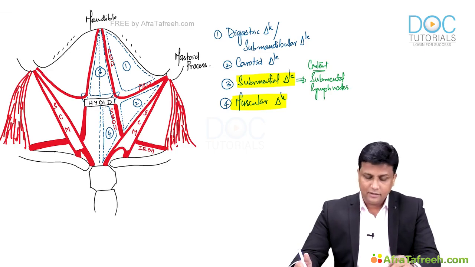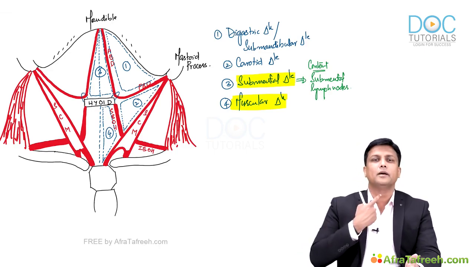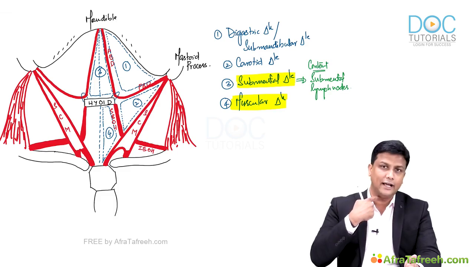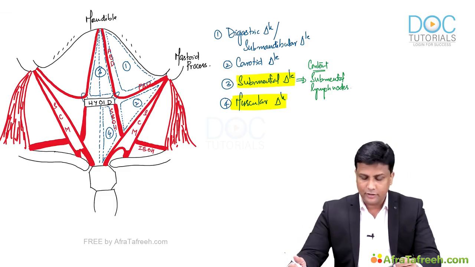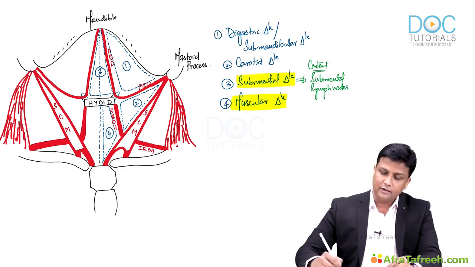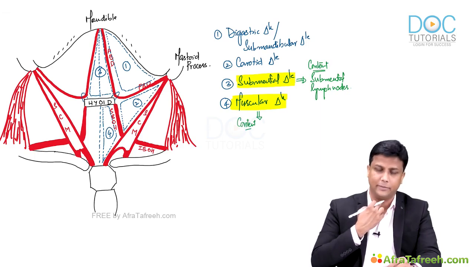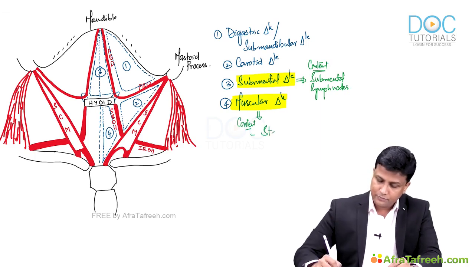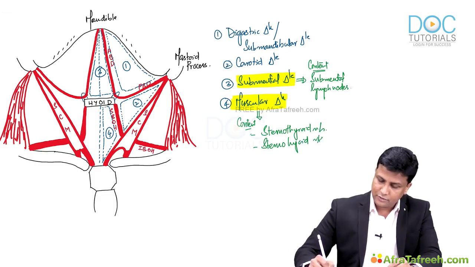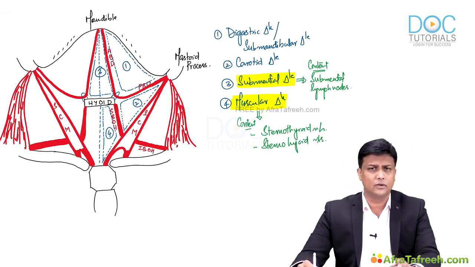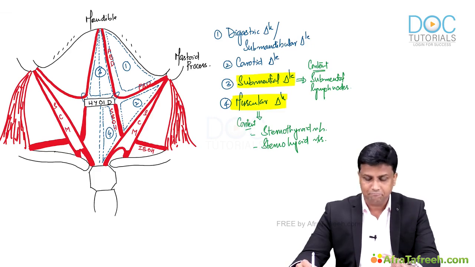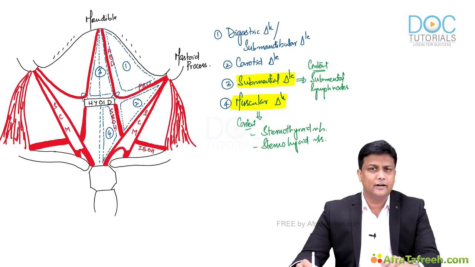submental lymph nodes. Similarly, about the muscular triangle, we are done with the boundaries already. Midline of the neck, the sternocleidomastoid, and the superior belly of omohyoid. That is the muscular triangle. And in the muscular triangle, what will be the content? It will just have those strap muscles here. One is the sternothyroid muscle, and another one is the sternohyoid muscle. So these 2 strap muscles are present in the muscular triangle. Muscular triangle will have these 2, sternothyroid and sternohyoid. Done. So that's the reason why I'm telling you these 2 triangles are done here itself.